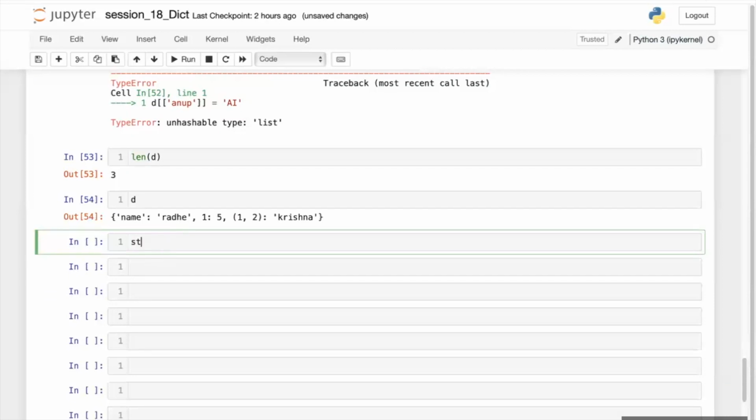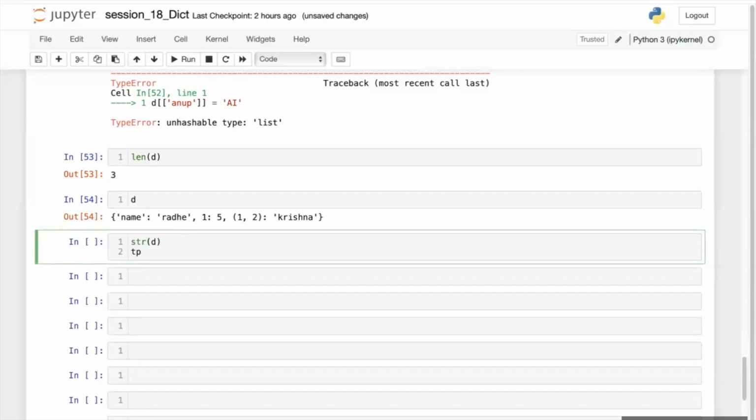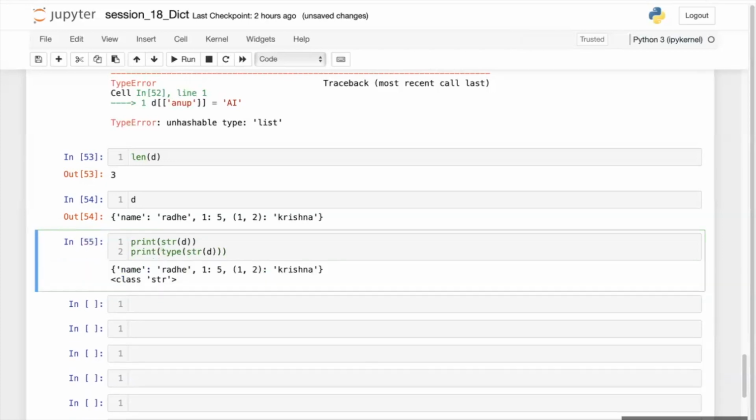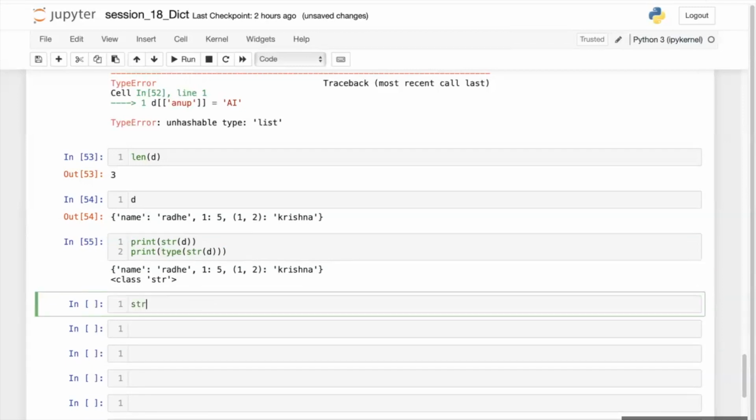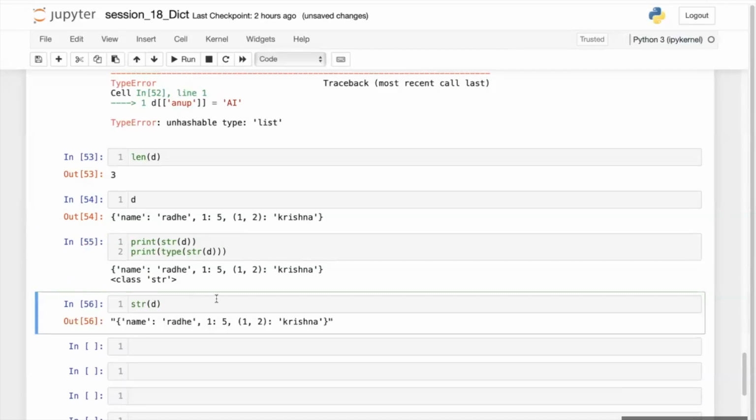If you simply write str(D), and also print the type of this str(D), let's see what you will get.